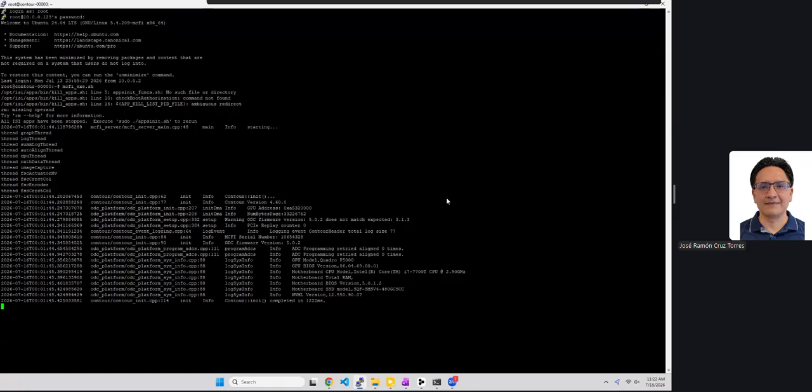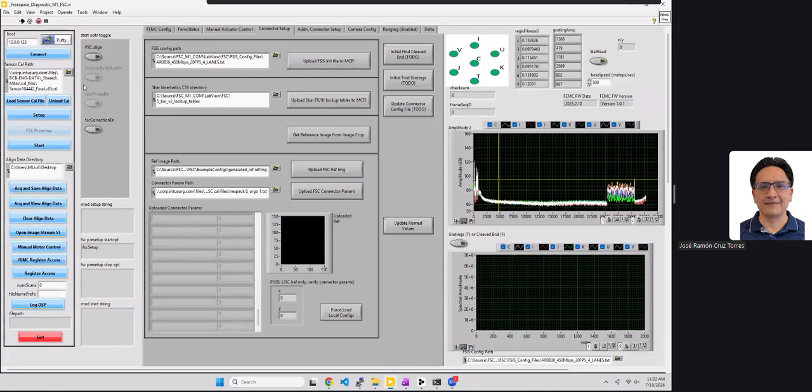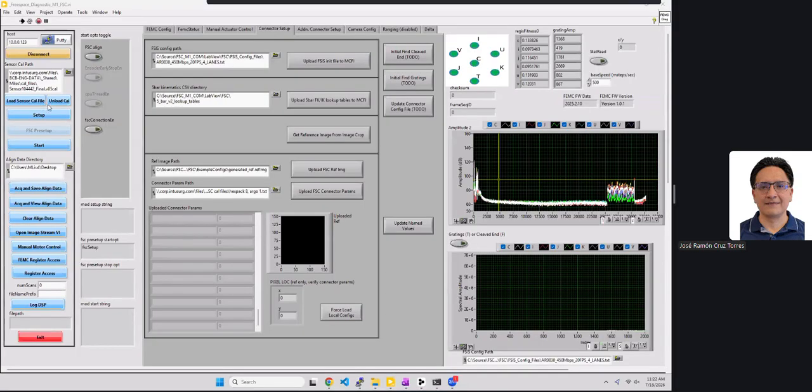Then you can use all of your LabVIEW utilities like connect, load the right CAL file, set up, and start. That's where we left the system off right now.